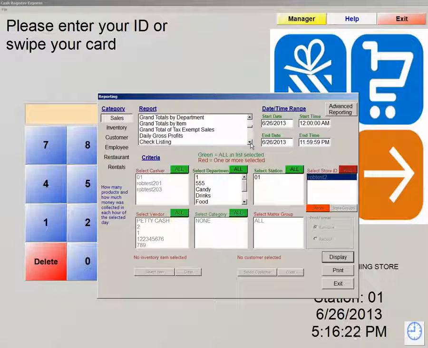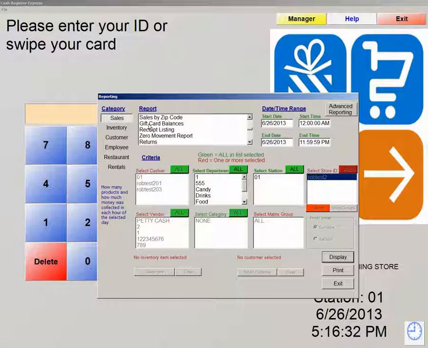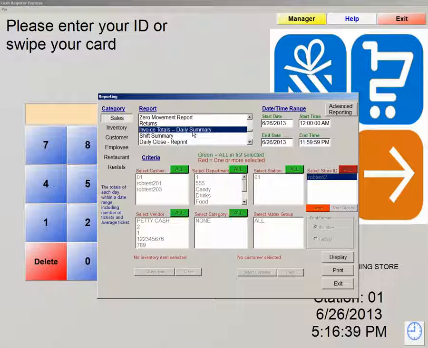As I mentioned, there's over 75 reports in the system. We're not going to cover every report, but reports that are specific to your everyday needs. If you're tracking gift cards in the system, you could always run a gift card balance report. Invoice totals, daily summary. This report is similar to your end of day report, just that you have the ability to set a start date and start time. Shift summary, pretty self-explanatory, gives you a summary of the shift, given the time and date that you have set in the software.